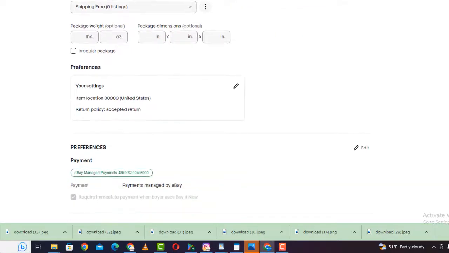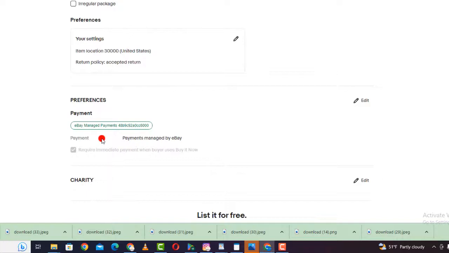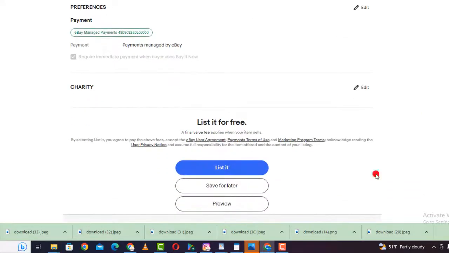Then scroll down to the payment method. You need to go directly to manage payment on your account. After you manage your payment method, scroll down to list your product. Then automatically your product will be listed on your store. And eBay never recognizes that you are a dropshipper.